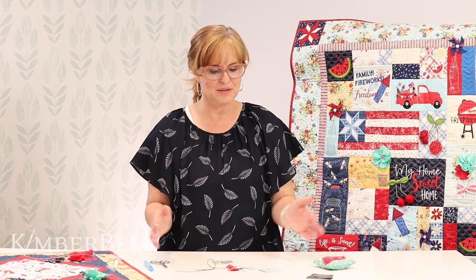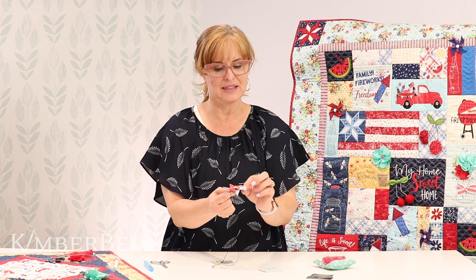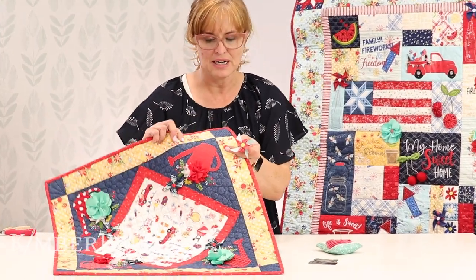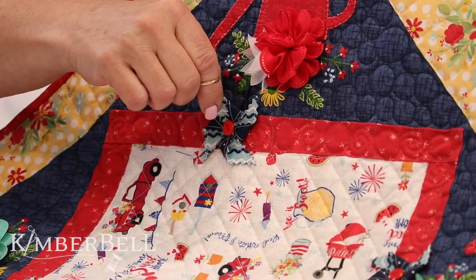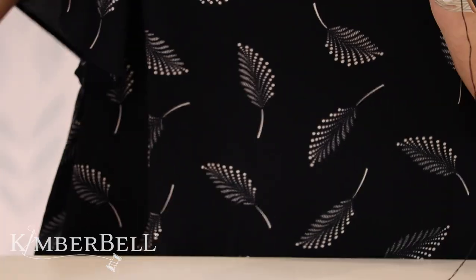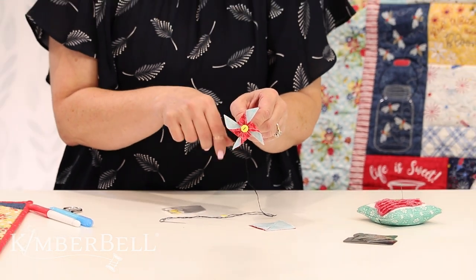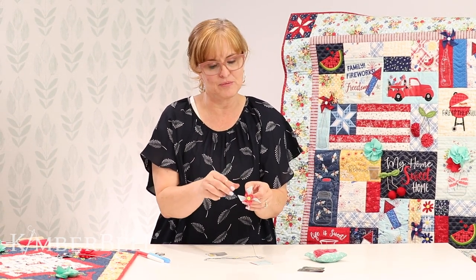Do we have any questions about pinwheels? No questions — alright. One thing I do want to mention is I just love the pinwheel. If you wanted to make your pinwheel stick out a little more from your quilt — for example, this has got the pinwheel right here and it's pretty flat because this is a table runner so I don't want it to pop out as much — all you simply do is add a couple of extra buttons on the back side, which will push it away from your quilt and make it look like it's more suspended in the air, like you can actually spin it. So add a couple of buttons on the back side for some depth and it will push it away from your quilt just a little bit.